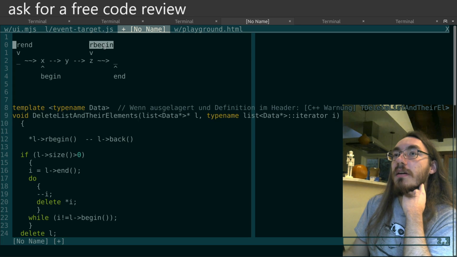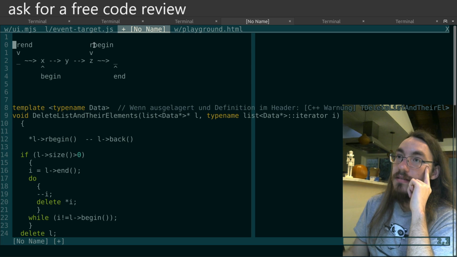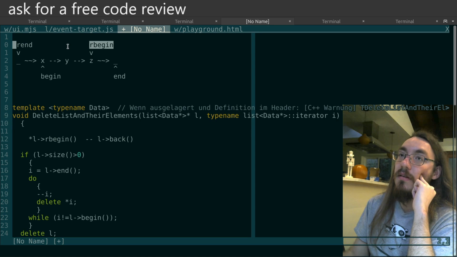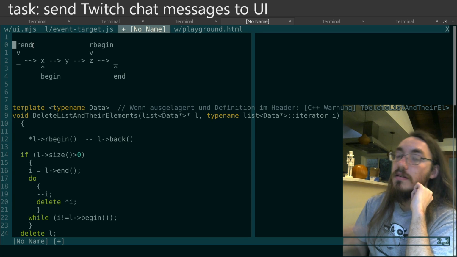So if you get the iterator and then you say, like for your algorithm, you would get the rbegin and then delete it, and then go back 1 by using plus plus, then delete the y, then go back 1 plus plus, then delete the x, and then go back 1 plus plus, and then you reached our end and you can stop.